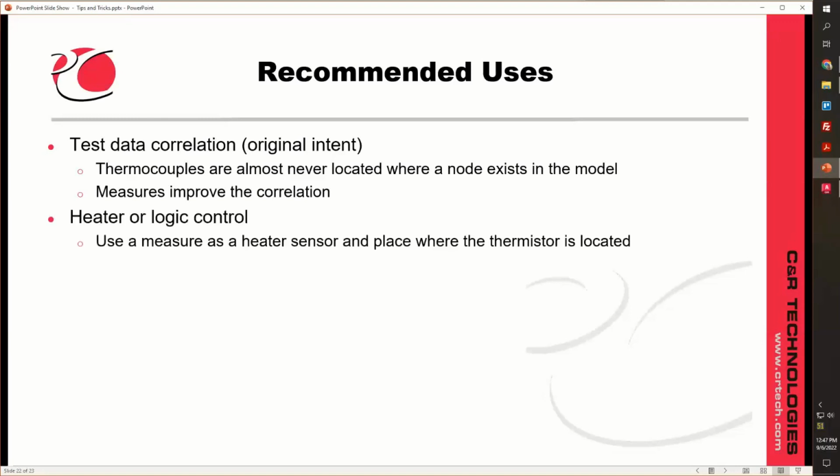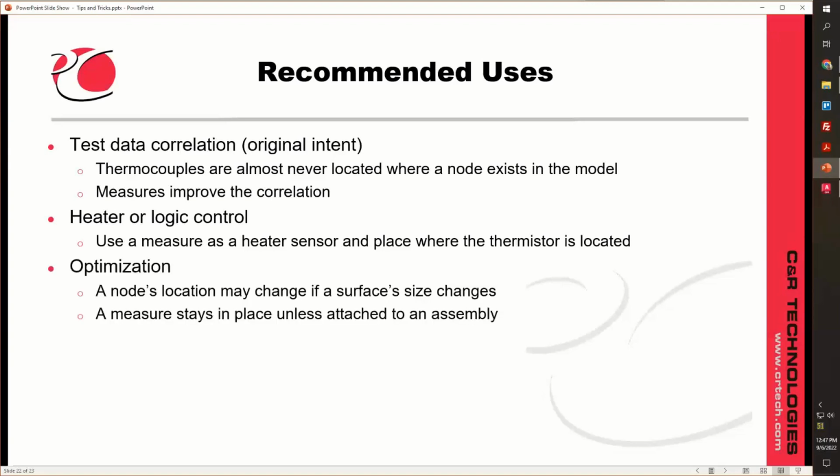Use them for heater logic or logic control, or heater control. You can use a measure as a heater sensor and place it where the thermistor is located, or wherever the heater control is actually located in the model. It doesn't have to be the same as the heated object.